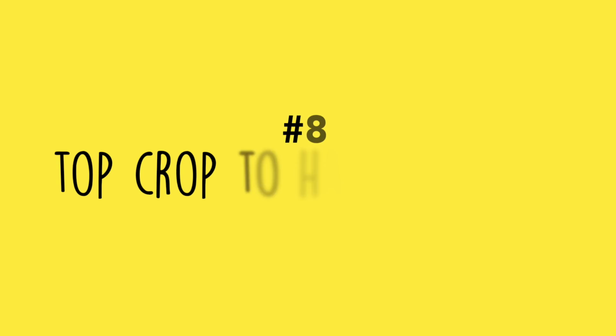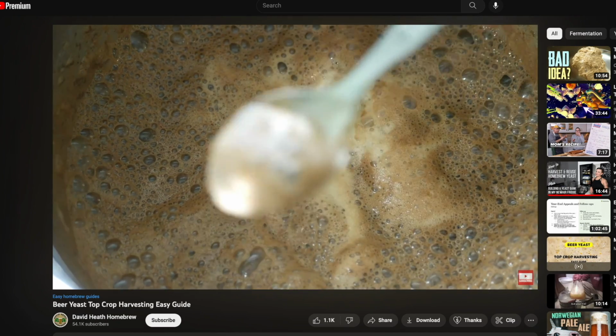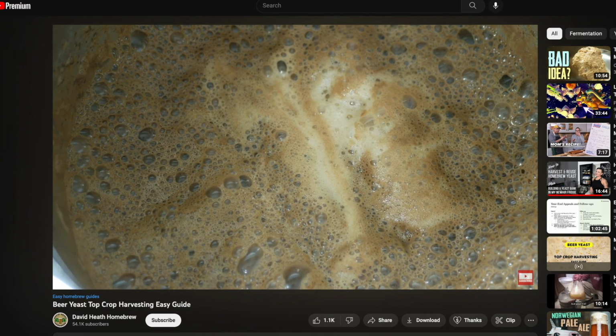Number 8, top crop for a yeast starter. So say you're making a couple of very similar brews and you're doing that within the same week's time. Some yeasts, particularly a lot of different ale yeasts, are good for top cropping to harvest yeast. So what that means is you would brew something up with a good yeast for top cropping, and when the time comes, maybe 2 or 3 days later, as you start to get to high krausen, when all the foam is rising to the top, that's carrying up a lot of healthy yeast.